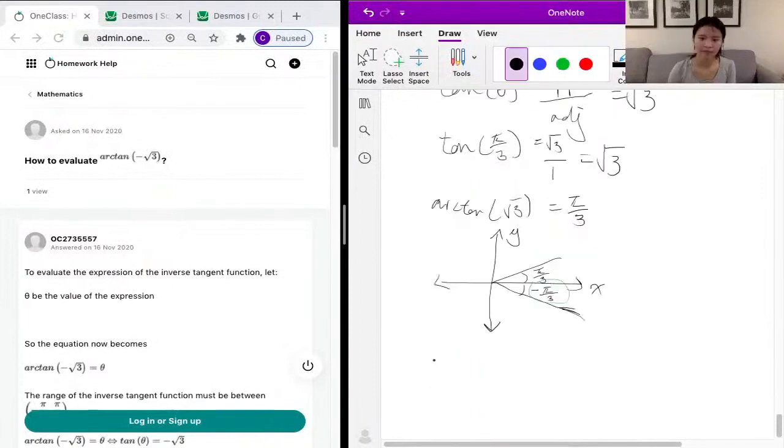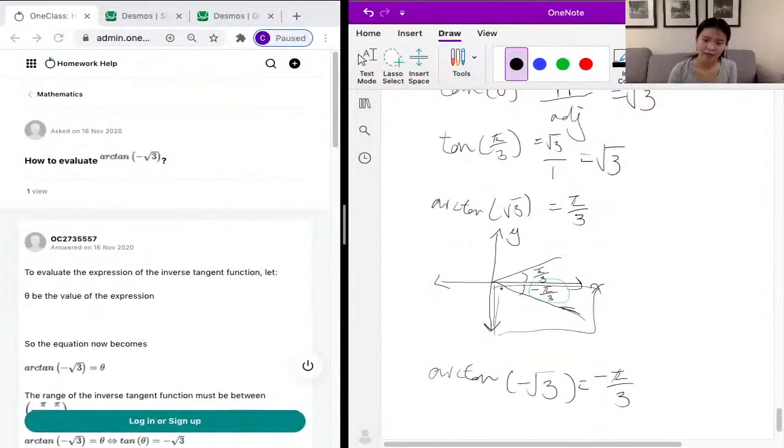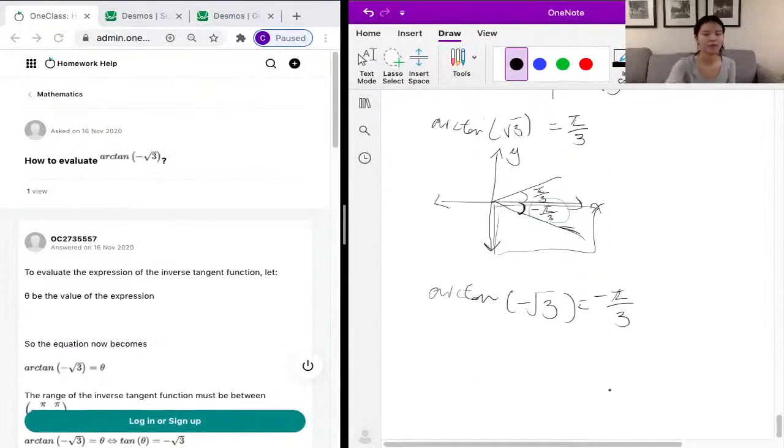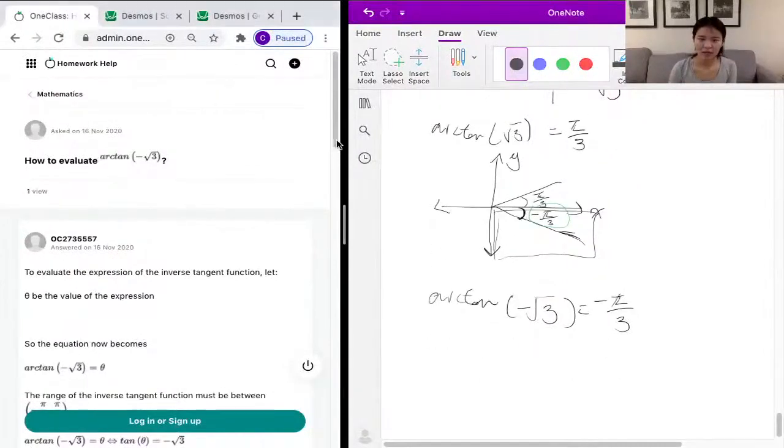And we know that the arctangent of root 3 is pi over 3, and the arctangent of negative root 3 is negative pi over 3, because the tangent in the fourth quadrant over here is negative, and the angle over here in this quadrant is negative pi over 3. And you might be wondering that the tangent in this quadrant is also negative. So why couldn't the arctangent of negative root 3 be in this quadrant?